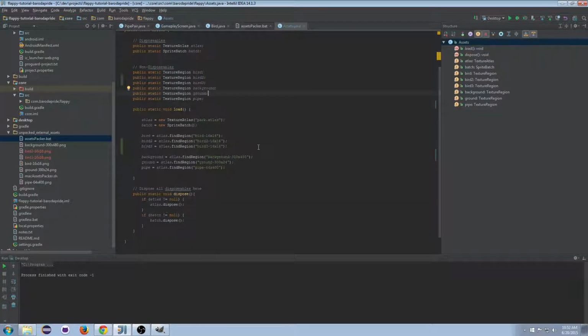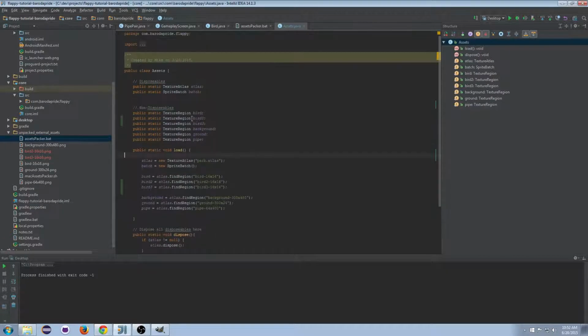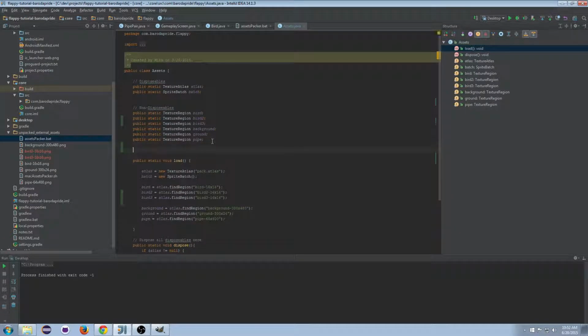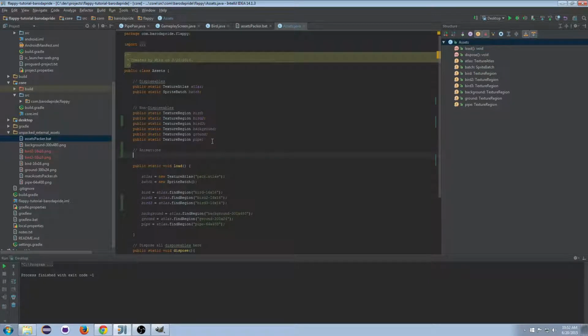Next thing, we have our regions. Now we're going to make our animation object. It's just something that comes with LibGDX. Let's see if I'm going to reference how I did this here. Okay, so let me define an animation.